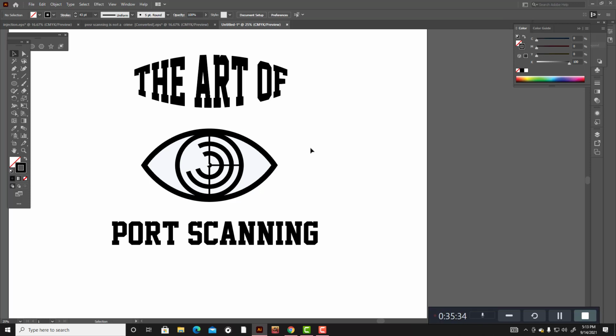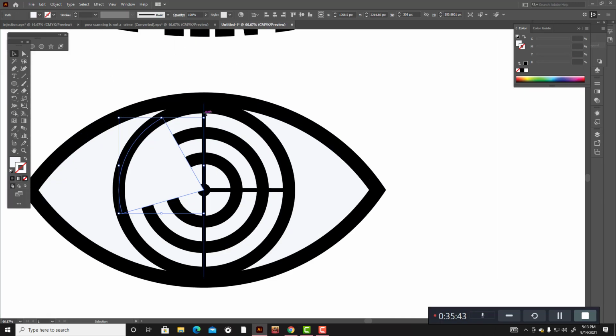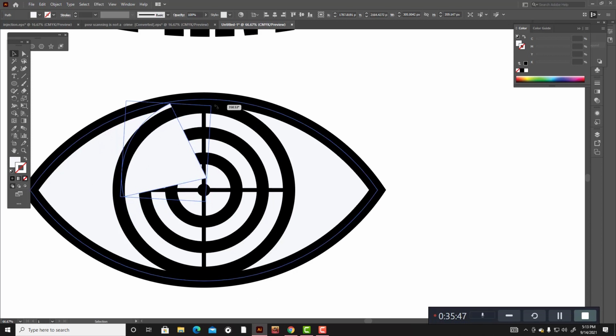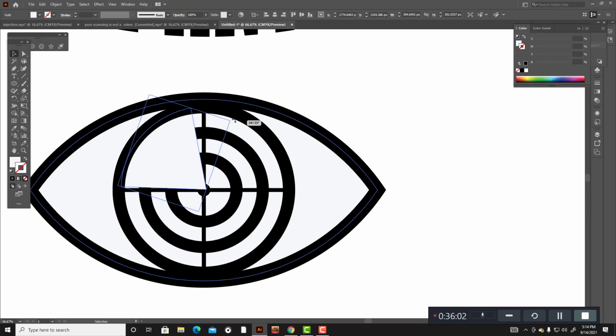See, this is the option, and here we try to rotate this thing. I'm going to try to rotate this because I want to show the scanning aim type of option.